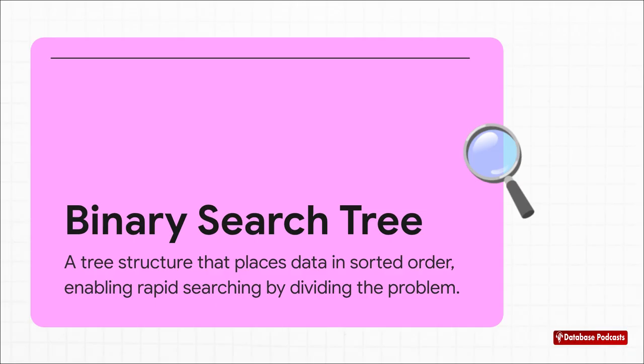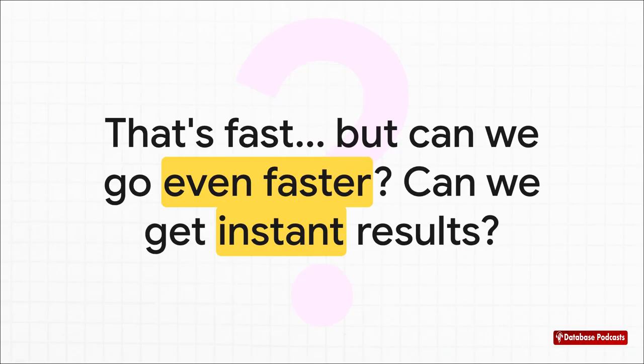And it's not the only tree structure out there. You also have things like heaps, which are great for a different job, like instantly finding the biggest or smallest item in a set, which is super important for stuff like priority queues. Now that's the question, isn't it? Our user is thinking big now.